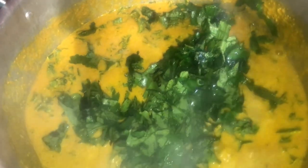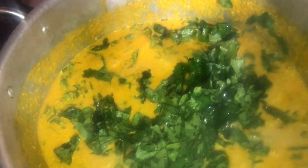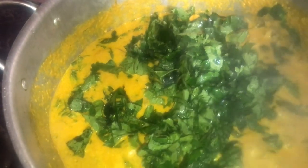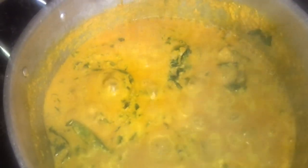Yes, I'm adding extra because after putting the first stage, I found out that it wasn't enough. I don't really like plenty of vegetables in my food. So once you add, you turn and check if the vegetable is enough. If it's not enough, make sure to add extra vegetable till you get to your taste, and of course stir. Just wait for 2 minutes, because remember that the ogbono, the egusi and everything is ready. So this vegetable, you don't allow it to overcook.